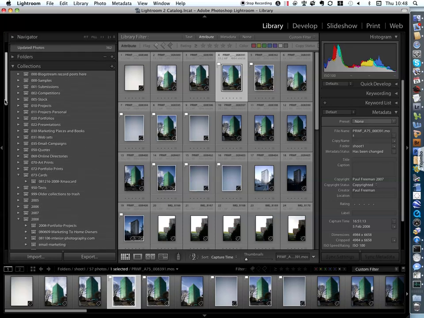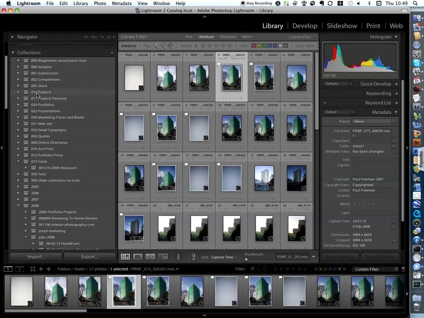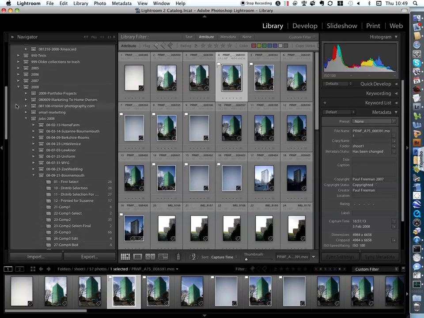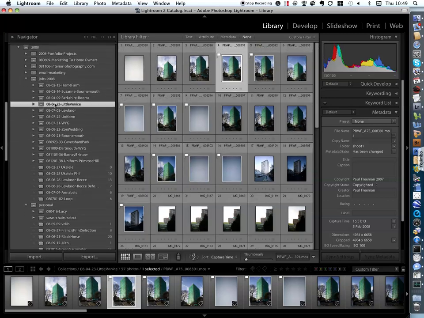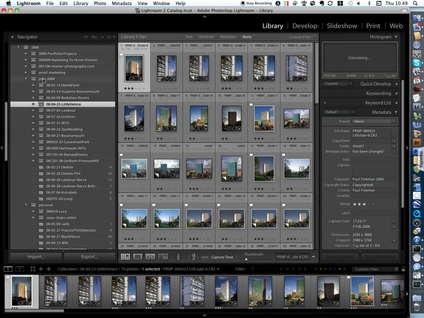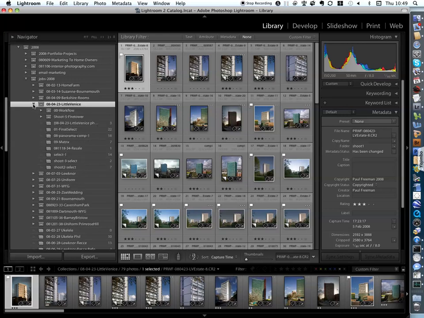So what I can do is categorize all of my work by this second level of completely arbitrary organization that doesn't depend on the folders where I've stored my initial images. So if I come down to this area here, we'll see that I've got a parallel date-driven structure that I use for jobs and date-related things. And if I come into here, I'll be able to find a little Venice with the same job number under the same job.